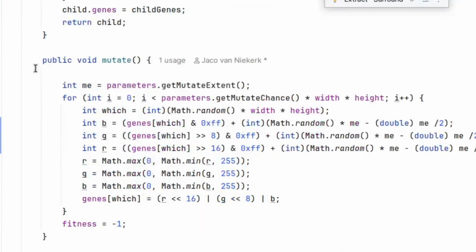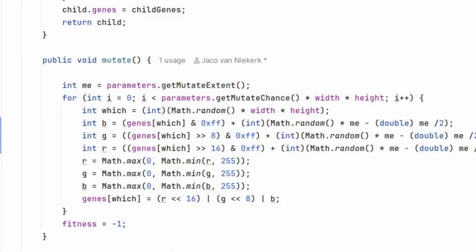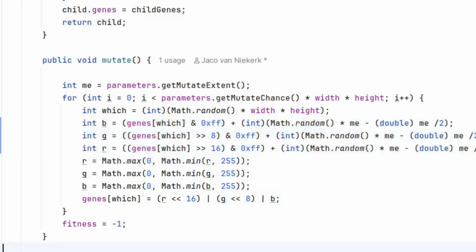Then, of course, we've got mutation, and mutation simply takes every pixel or every location in the gene. You'll say I take the blue and the red and the green over here, and I literally just add some small random value to each of those three components. And of course, I only mutate a very small percentage.